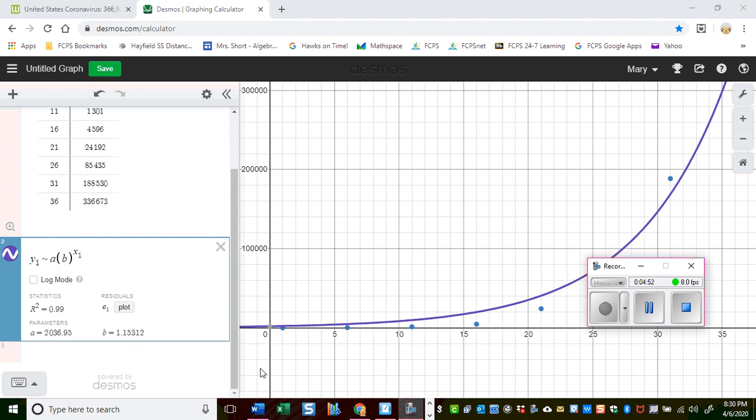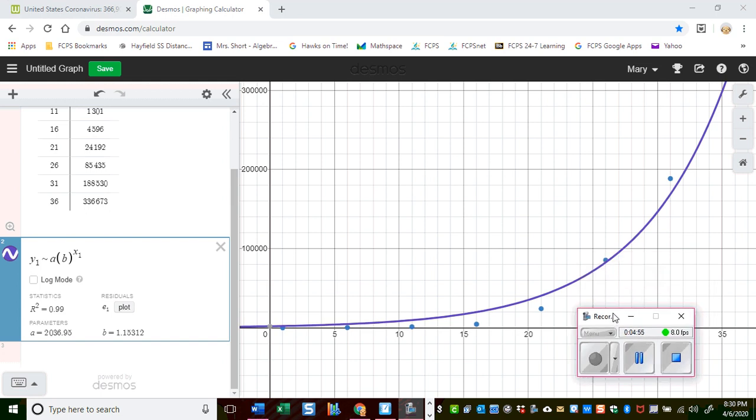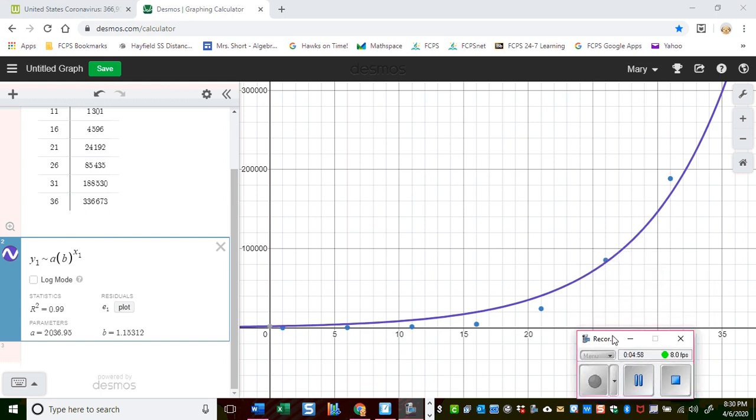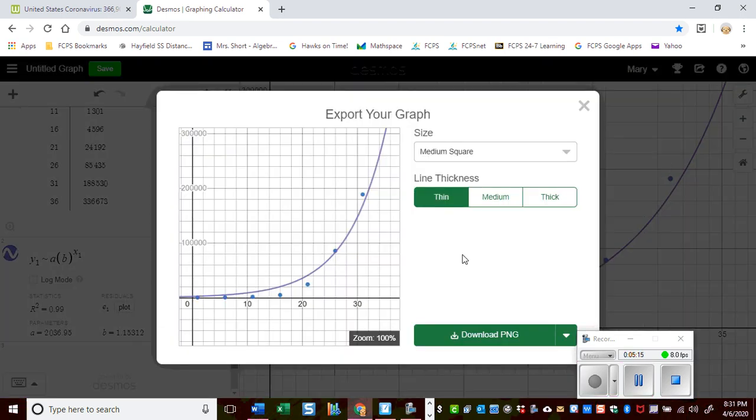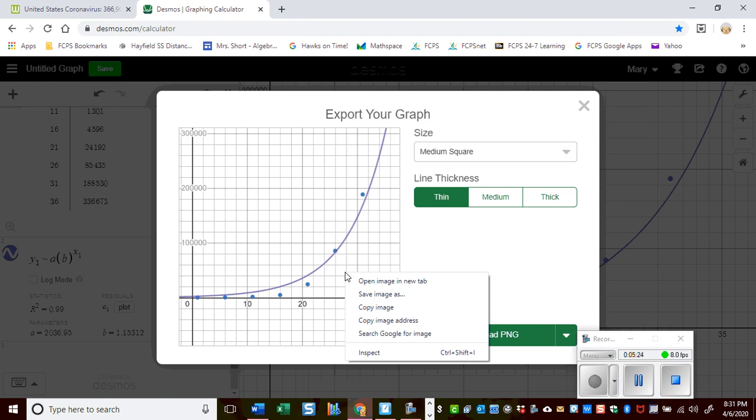In a minute, I'm going to show you what you're going to write down and what you're going to send to your teacher, whether on Google Classroom or maybe you just take a picture and email it. But anyway, we have this graph right here. If you're doing this on the computer, you could do share graph, and basically we want to export the image. So we would export the image, and I have my image right there. And if you right click, I think I can just copy my image and I'm going to paste it into my email. But I'm going to type in Word what you're going to tell your teacher.